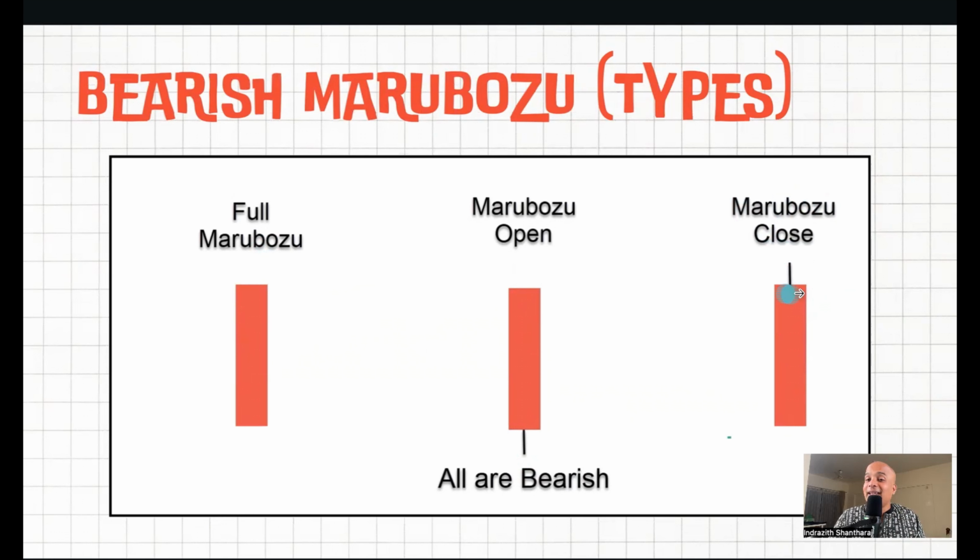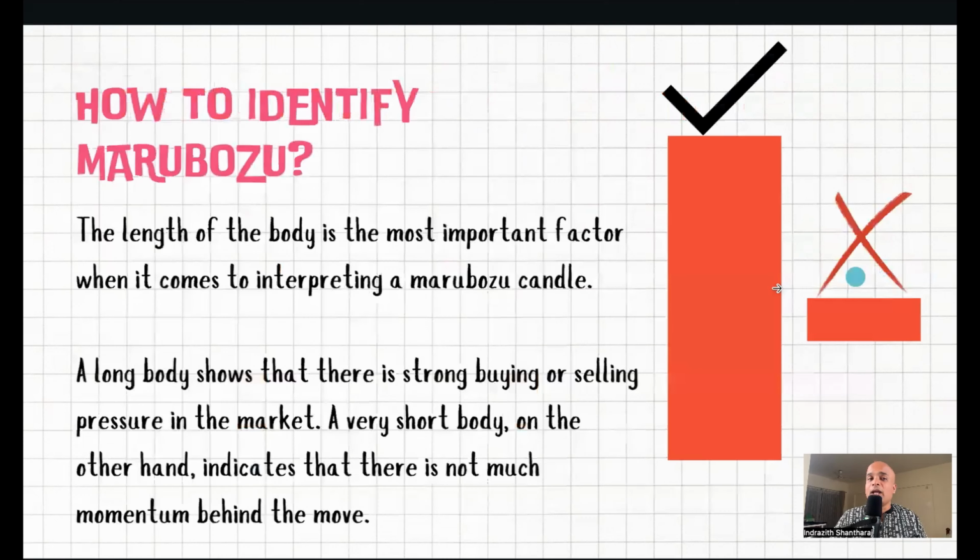Okay, because the selling wick aligns with the bearish Marubozu pattern, right? This is also bearish, going downside. So this is also downside, right? Selling wick. So these two align. So this one and this one both are very, very powerful bearish patterns. So this is also fine. It will have a small buying wick. It is fine, but these two are very, very powerful. Okay. So these are the three types of bearish Marubozu pattern. Once again, the length of the body is very, very important. Compared to the previous candle, this bearish Marubozu pattern should have a significant body. Okay, that is very, very important.